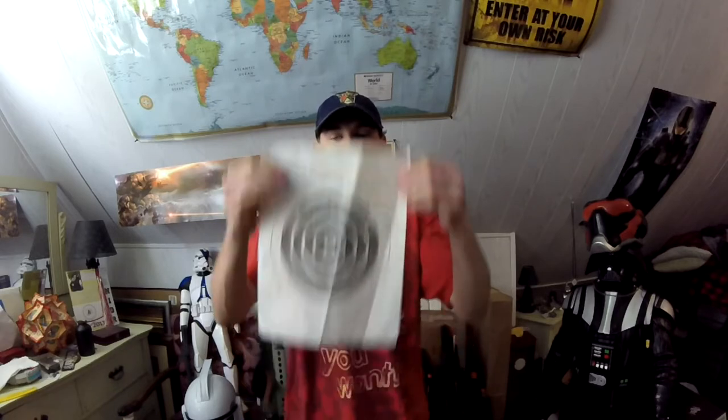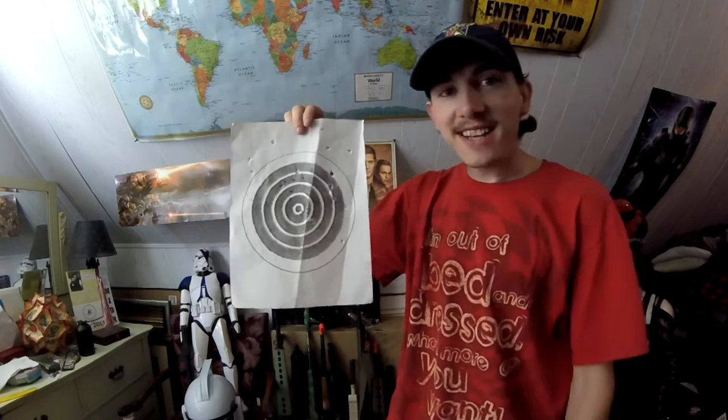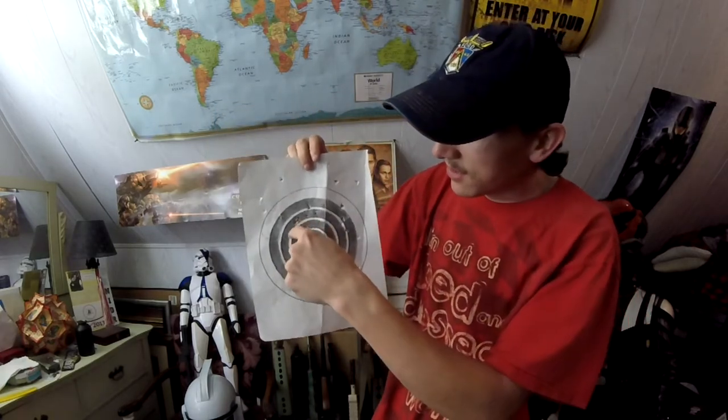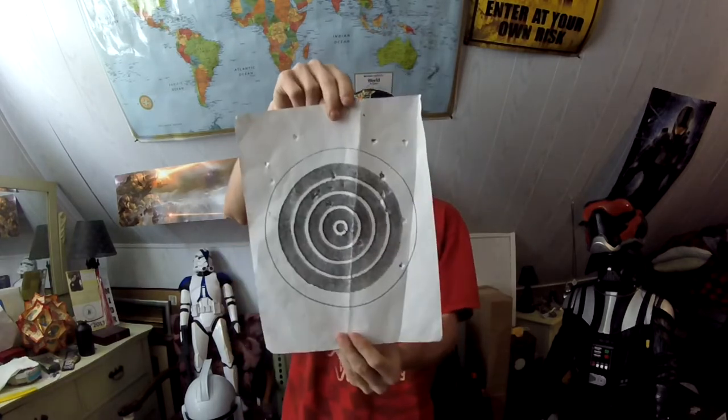If you're wondering what the target kind of looks like, this is the target. Yeah, not exactly good and full out, because here's the thing. Just like the actual M712 itself, full auto is kind of uncontrollable when you're holding it one-handed. When you have an actual buttstock with it, the full auto capability is a lot more controllable and much more preferable to actually have the buttstock on the M712.